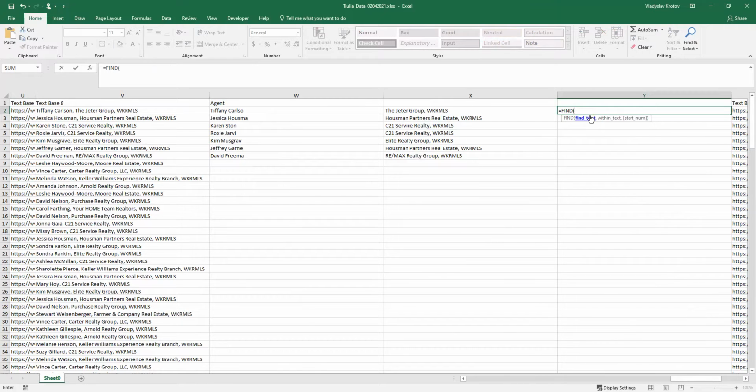Oh, for example, look, I think there's a more complicated but more elegant solution. You see it has this optional argument, start number? I guess it will tell you from which number you want to start. So put a nested FIND function here: find the first occurrence of comma and then add one. It should ignore the first occurrence and find the second occurrence. So that will be maybe a bit easier.